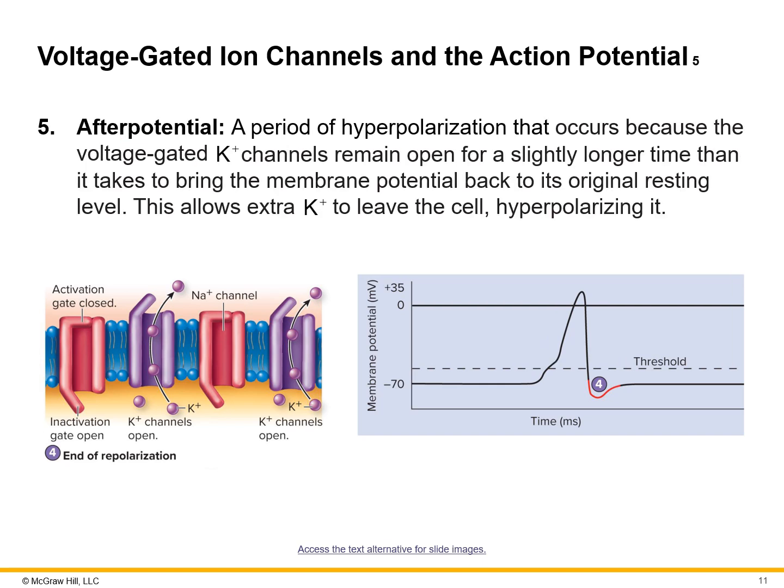All right, then we actually have an after potential where it's going to dip further down. It's going to become hyperpolarized because of those voltage-gated potassium channels. They're going to stay open a little bit longer than what it takes to bring the membrane potential back. So the sodium-potassium pumps are still going to be working, but extra potassium is going to leave the cell. So it's going to make it even more negative inside, hyperpolarizing it.